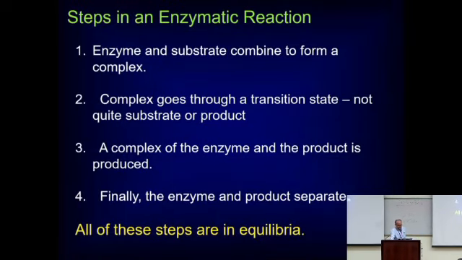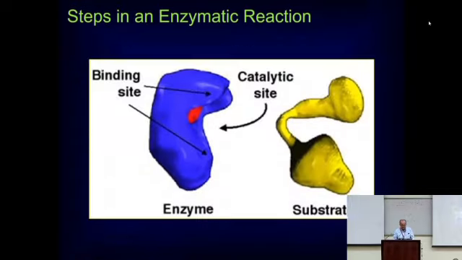And like I said, there are steps for enzyme catalysis. The enzyme has to bind the substrate. The substrate goes through a transition state. The enzyme complex starts to work on that substrate, and it eventually makes the product, but the product stays attached to the enzyme, and eventually the product is released from the enzyme. So there are multiple steps involved, and we'll go through them here.